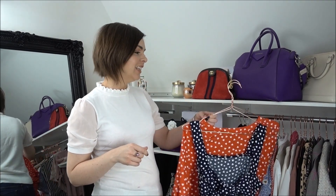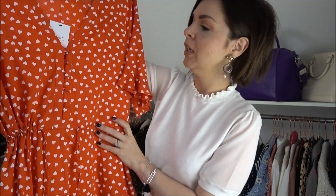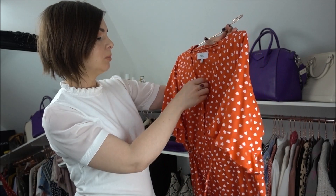I nipped into Next - this was totally a buy-it-and-try-it-at-home kind of item. I'm loving polka dot at the moment, but what I'm loving even more is polka hearts - not dots, hearts! There's a red dress with a white heart print. It has a slightly longer sleeve, like an elbow-length sleeve with a frill on the bottom. It has buttons halfway down and then a little cinched bit. It's a Next short dress - not too short, if you know what I mean. I haven't tried it on. The only thing I'm not sure about is the red is more of an orange-toned red. This one was 26 pounds.